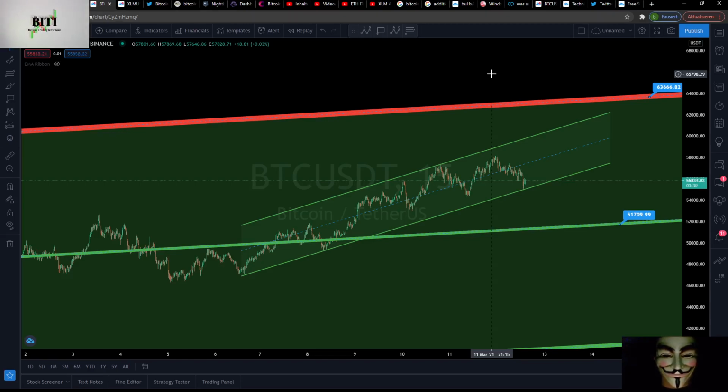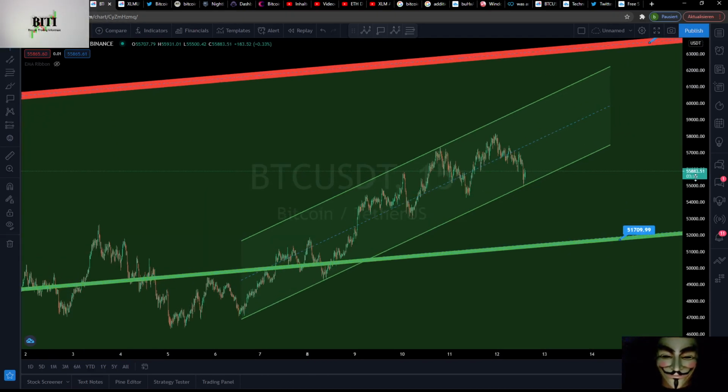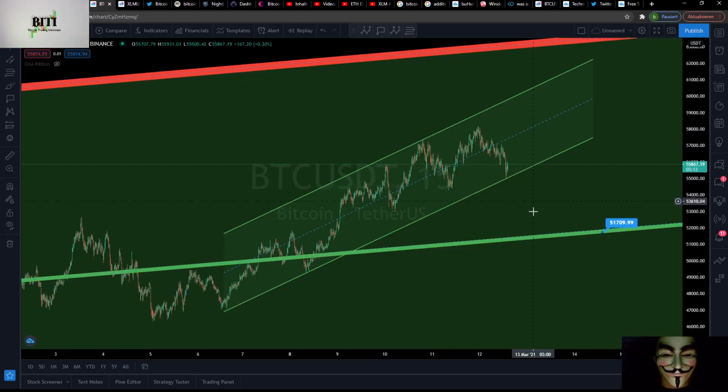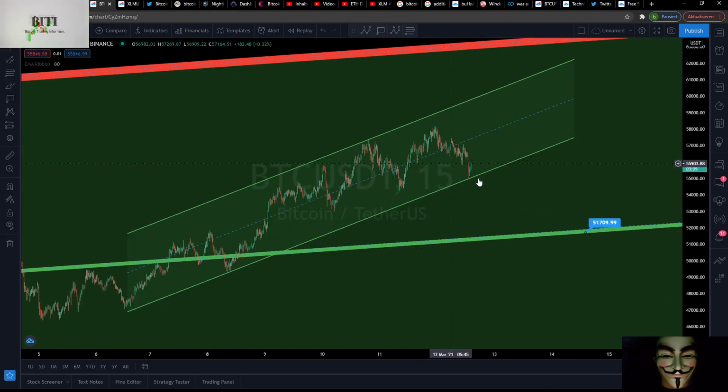But you can trade in the time frame you would like to trade. If you would like to trade every minute or every 5 minutes, you should look at a time frame like this, 15-minute or 5-minute or 1 minute. But for now, every candle is 15 minutes, and you can see this nice upgoing parallel channel. And you can see, guys, where is the best place to buy, where is the best place to sell.